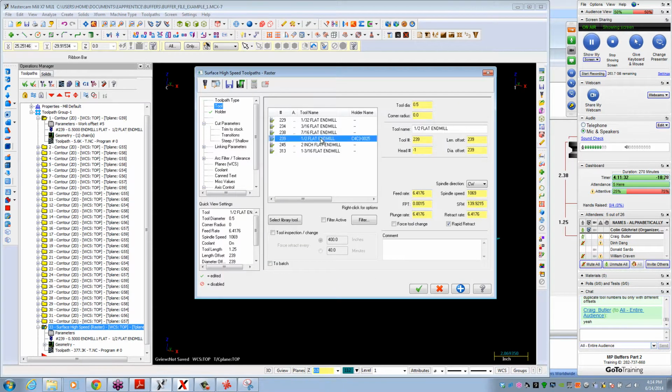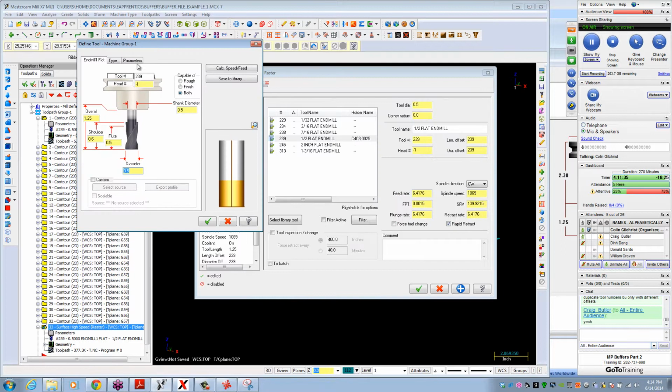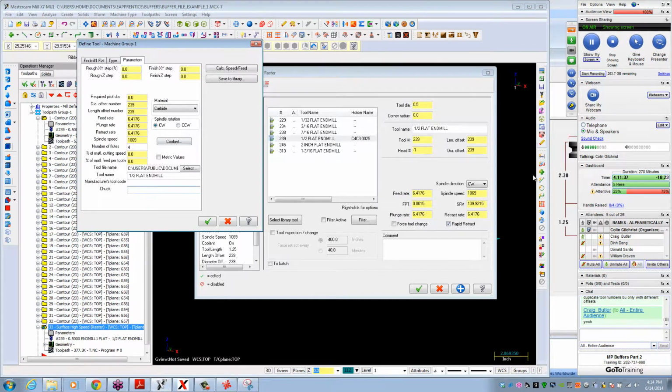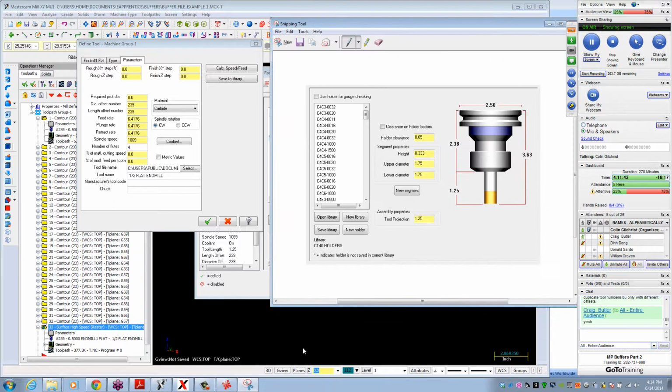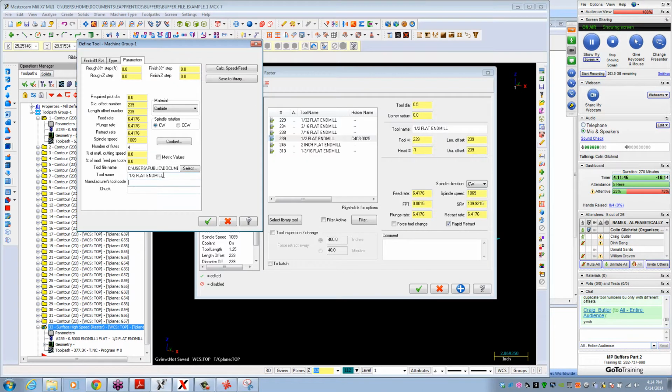I'm going to go back to the tool definition itself, and we're going to go to the parameters. And I typically use the manufacturer's tool code for the actual manufacturer's tool code. And I'll typically have some kind of description here. 0.5, dash EM, maybe it's 5 flute. Something like that, right?